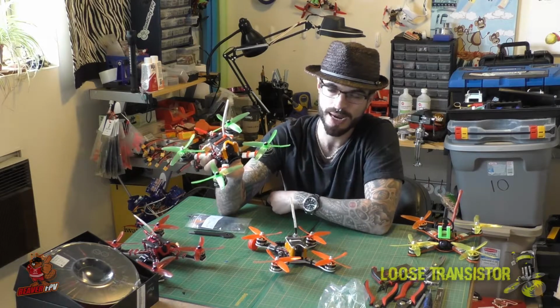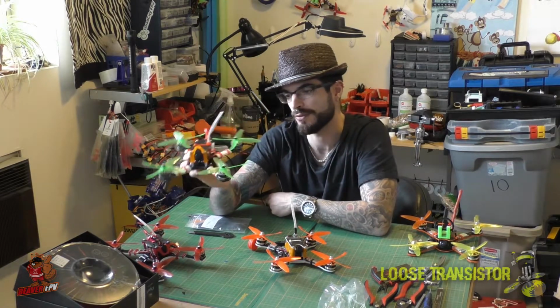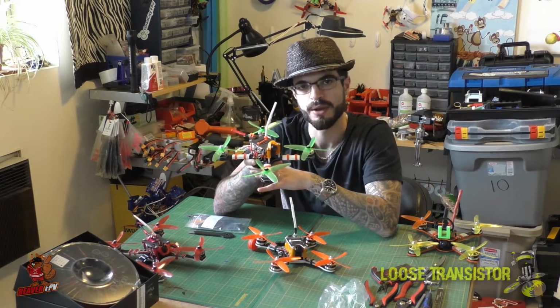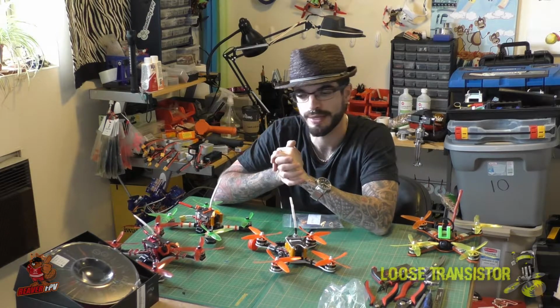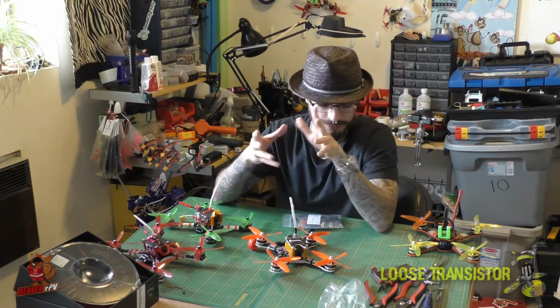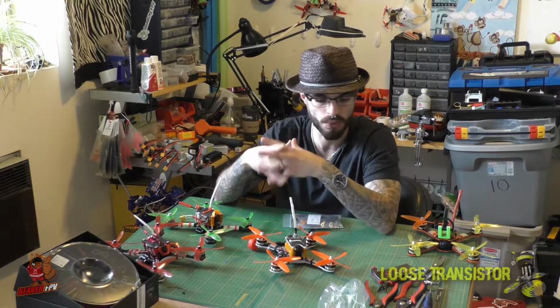But weight-wise, this guy came out lighter than this guy. I'm not sure if that's a function of the frame itself or if it's more to do with the ESCs, but it definitely came out a little bit lighter. So yeah, that's pretty much all I've got in terms of updates on the builds that I've been flying in the past little while, and I really just wanted to talk to you guys about the Hyph and the DMRs that I've been flying, so that you get a final word on what I think of these quads.